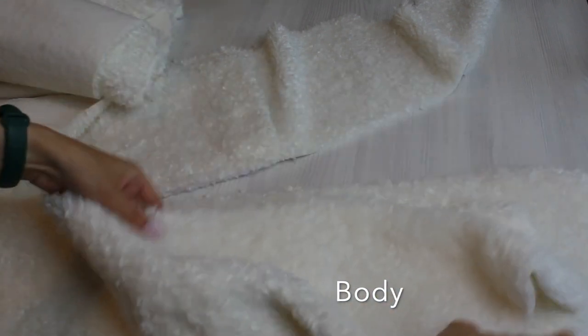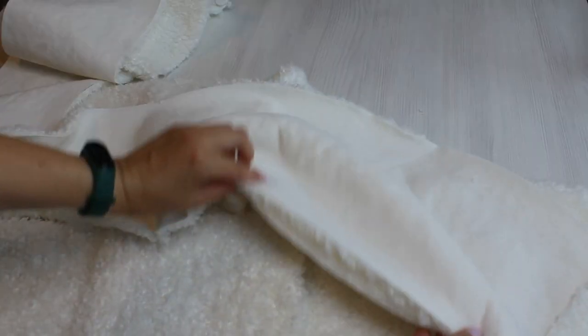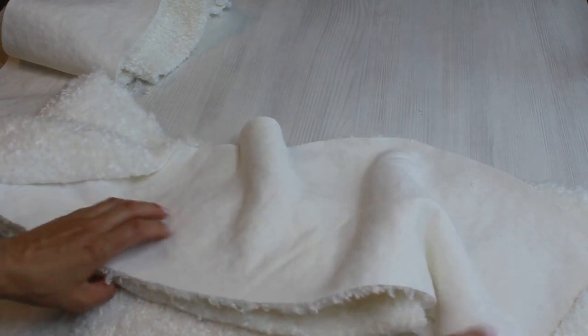Place the side front on the central front. Match the notches, pin and stitch with a 1 cm (3/8 of an inch) seam allowance. Press the seam allowances open.